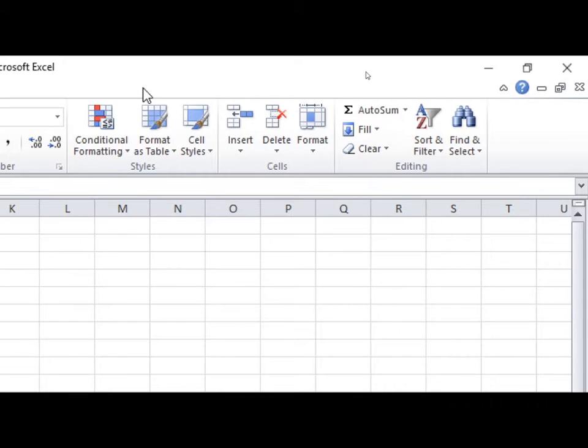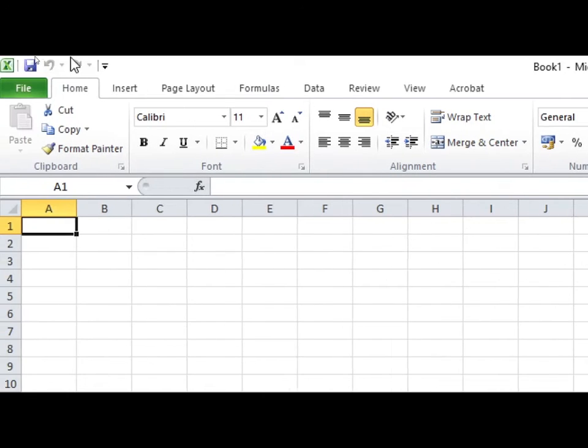We also have the quick access toolbar at the top left corner of the workbook window. Here you get quick access to the applications you want to use as quickly as possible. You can go further to customize it. In our next video we will see how to customize the workbook window.